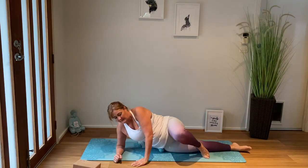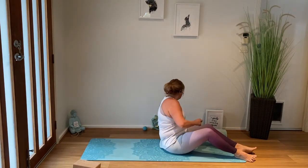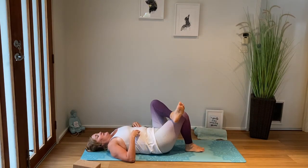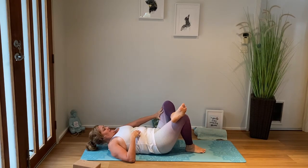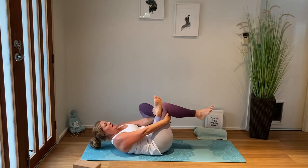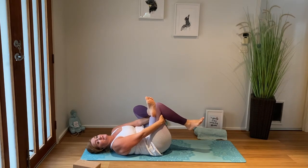Take the ball out, come over onto your back, keep your legs bent, and bring that left foot up onto the right knee. So rotating that knee out. If that's enough for you, that's enough. Otherwise, we're reaching through and grabbing behind the hamstring of the right leg and pulling it in towards us. So getting a bit of a stretch through those muscles that we've just released on our left side. Just take a few breaths here.